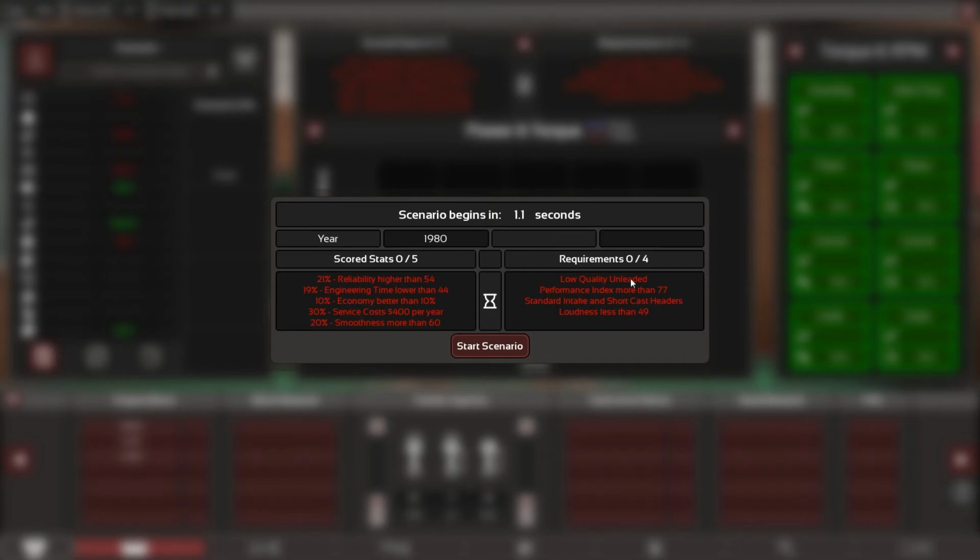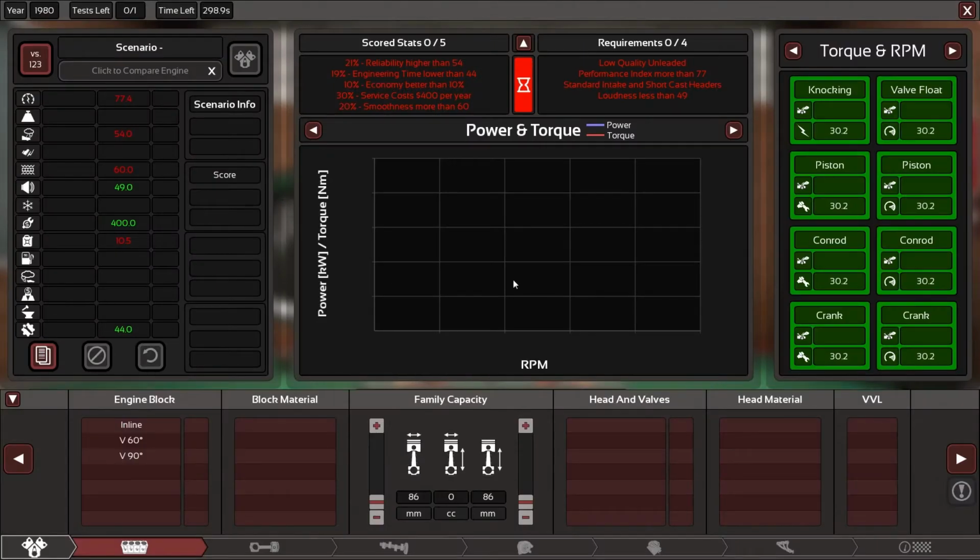Performance 77, low quality, ooh. In 1980, at least we have single point fuel injection available. And engineering okay. Service costs low. Smoothness better than 60. This looks like an inline 6 solution to me. Yeah, full alloy. Or do we? No. Not full alloy. There's no weight. There's no weight? What? Oh, that's rather fortunate. There's no weight.